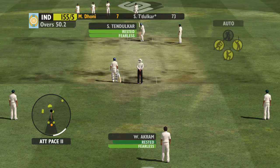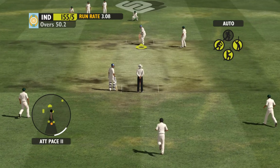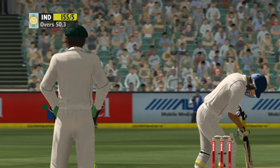I just want this to be very authentic, right? Even if the commentary that I'm doing is not at all authentic, it's very pretty, right? Tony Greig's statement in this game.